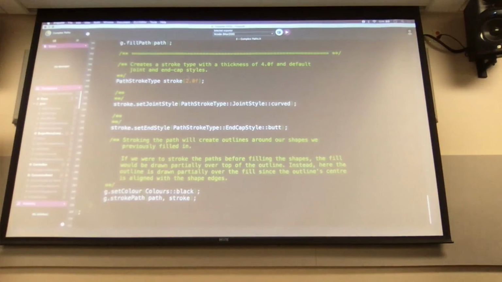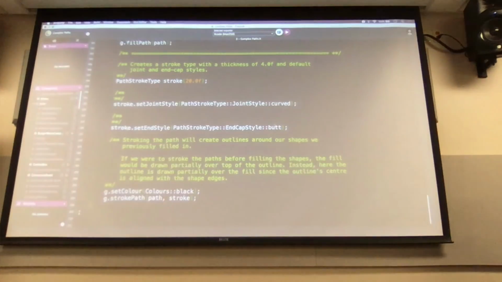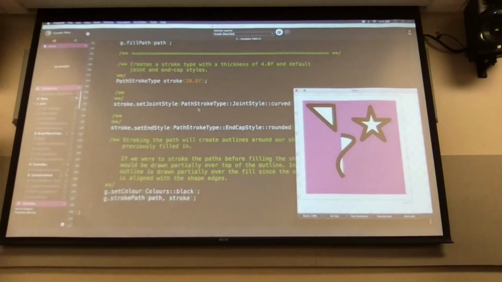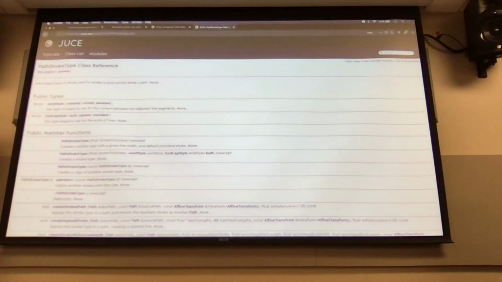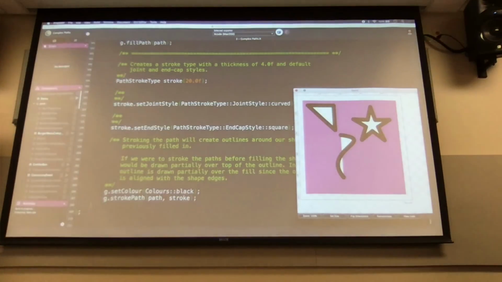And I probably will need to make this a lot bigger to actually see those changes. Cool, so here we have the end style of butt. We go back to rounded. Over here, once it recompiles, you will see that this rounds out and it will extend past to the end point. So based on the size of your outline, using the square or the rounded end caps, let's go back to doing square, will extend past it. There we go. So here, our square will actually go past it, so it will not end exactly on that point, whereas the butt one will.